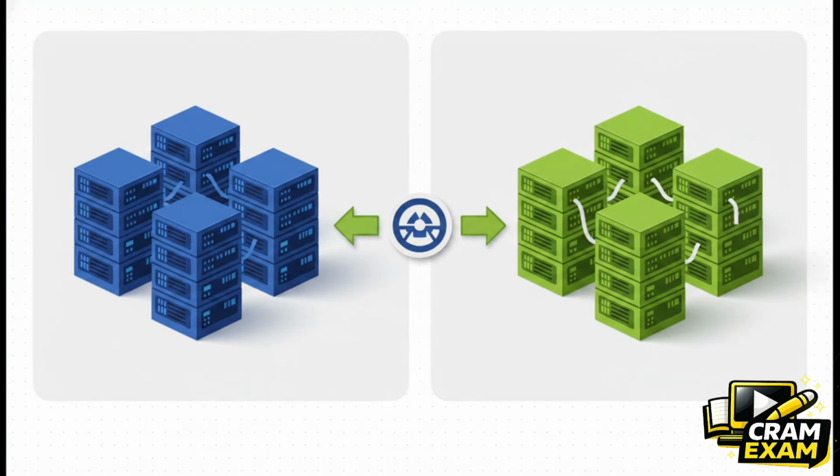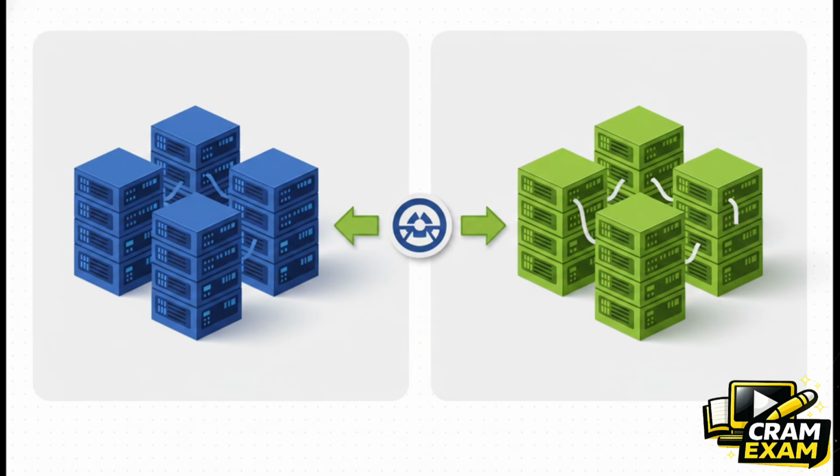Let's look at how this works on an EC2 compute platform. In a blue/green deployment, the instances in a deployment group are replaced entirely by a different set of instances. CodeDeploy provisions a brand new set of EC2 instances. This is your green environment. It safely installs the new code right there. And the beautiful part? The original blue instances are completely untouched. They are still happily serving your users.